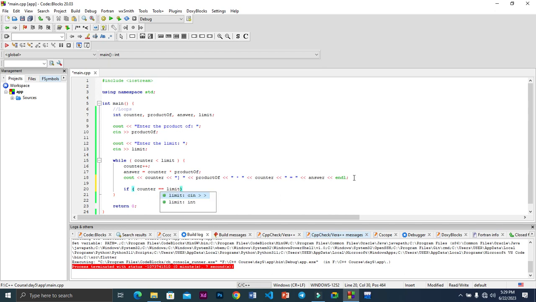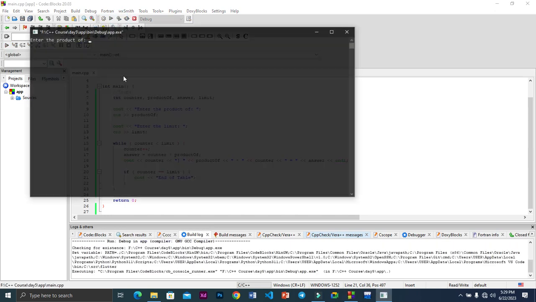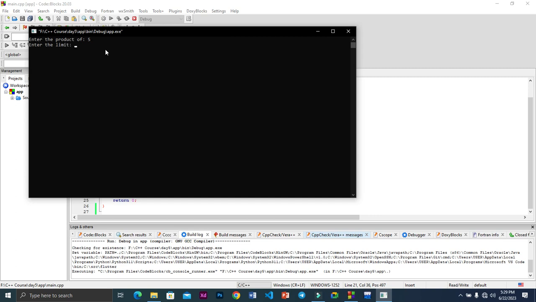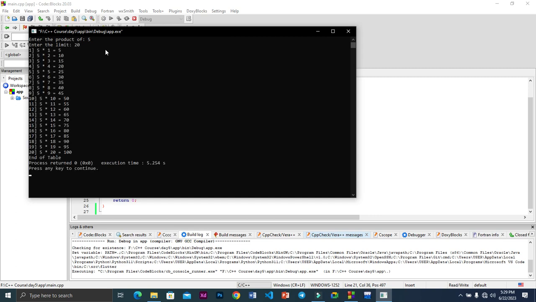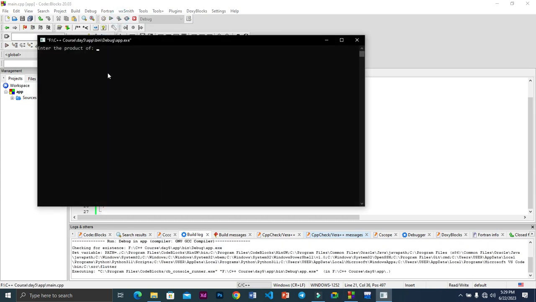If it reaches the limit, we can just say cout end of table, something like this. So let's see if it works. I'll run this, come here, product of 5 by 20, it says end of table, right? So it works that way for us. When it reaches 2, 5, it says end of table.